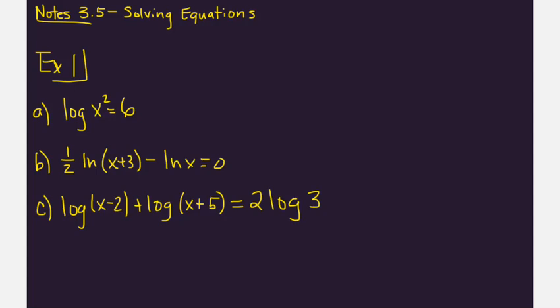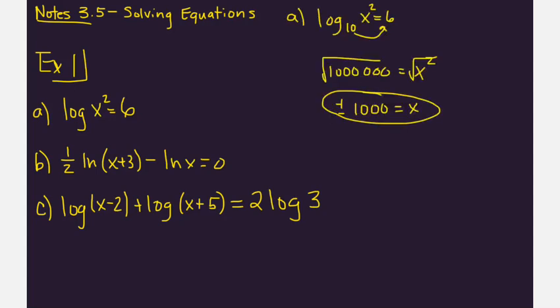But take a few minutes, use your log properties, use the examples we talked about earlier in class, and see if you can work these out. Some of them are very easy. A is a very simple question. B also is actually easy, and C tends to be a little more work involved. So try those.